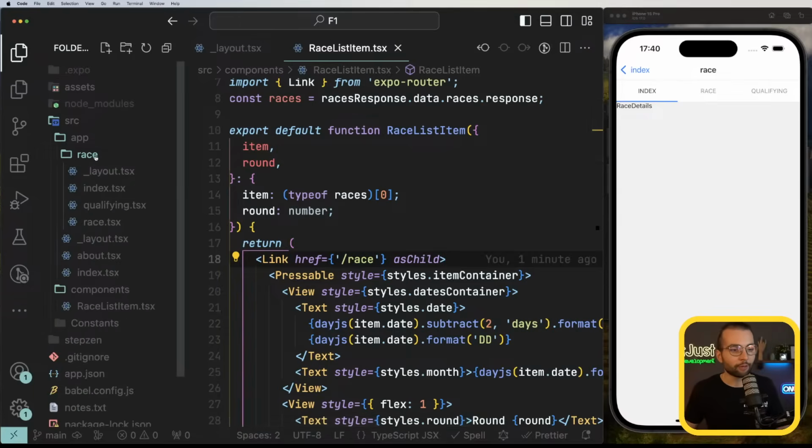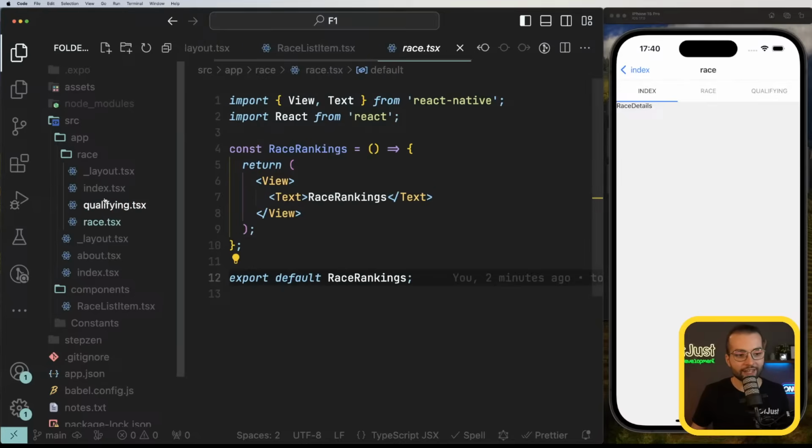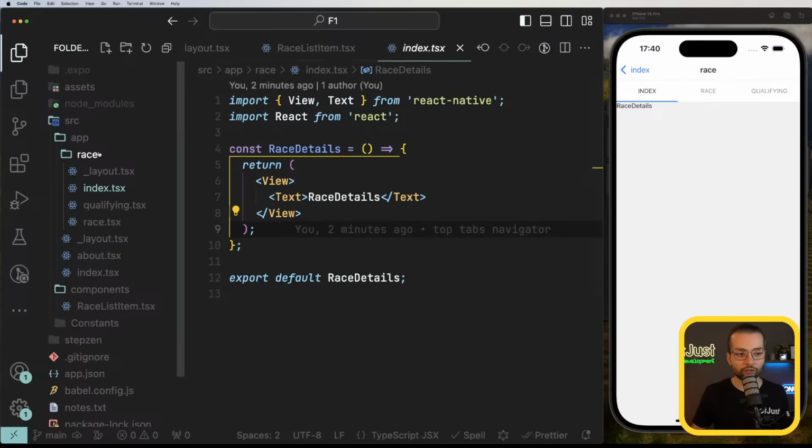Well, to have a dynamic parameter, we have to use special syntax. We need to specify the name of a file or of a folder inside square brackets. In a lot of cases that can happen on the file, but now in this situation, we know that all of these files like index, qualifying, race, they are specifically about one race.